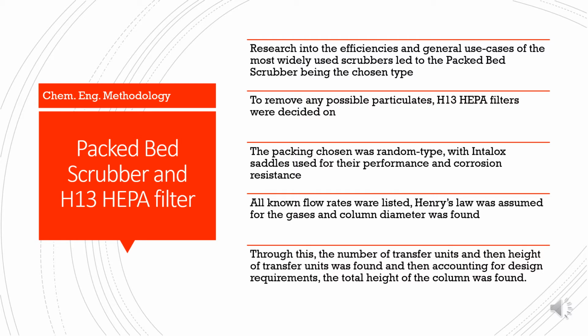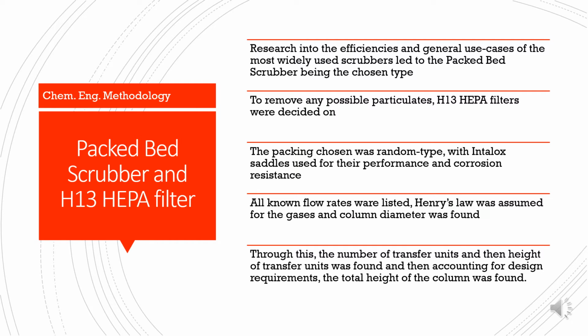So the HEPA filter chosen was the H13 type, which filters out 99.95% of particulates of the worst case size. The packing choices were all investigated, and the conclusion was that for economic reasons, random packing would be chosen, and that for performance and because of their corrosion resistance due to being made of ceramic, interlock saddles would be the packing used.